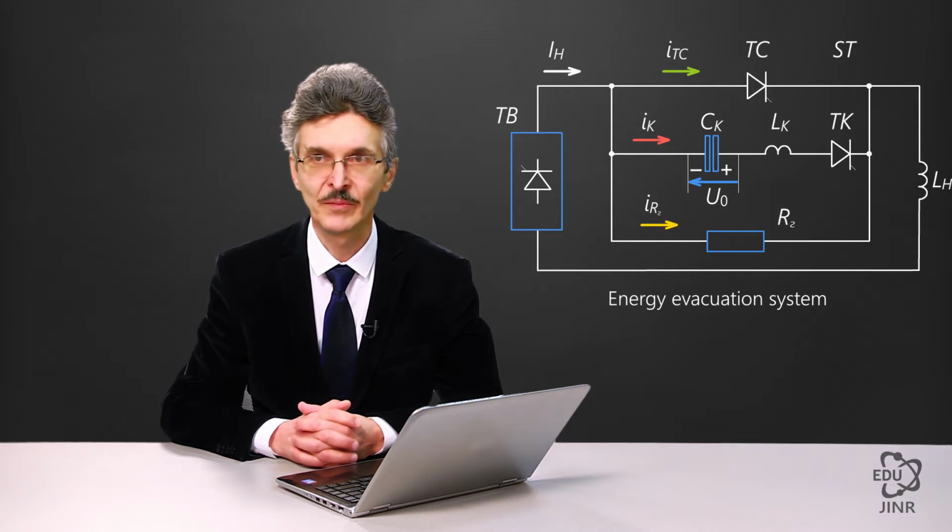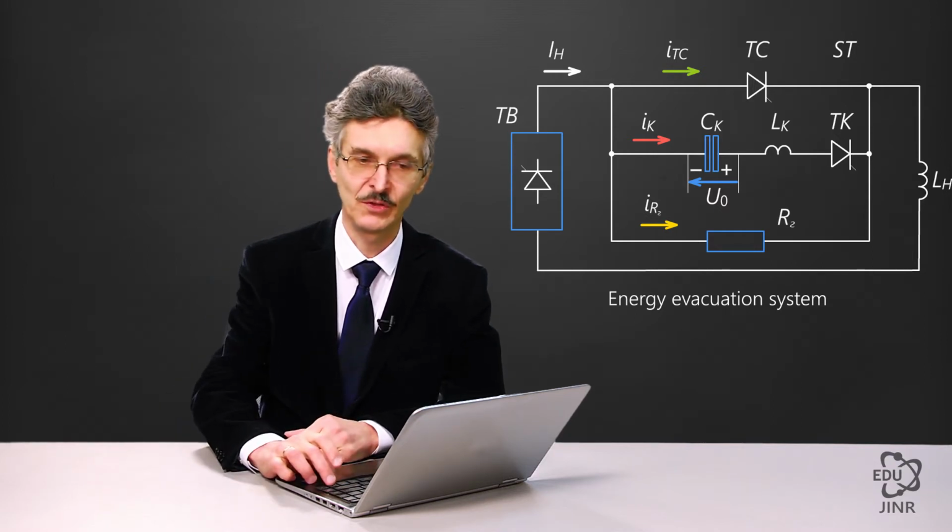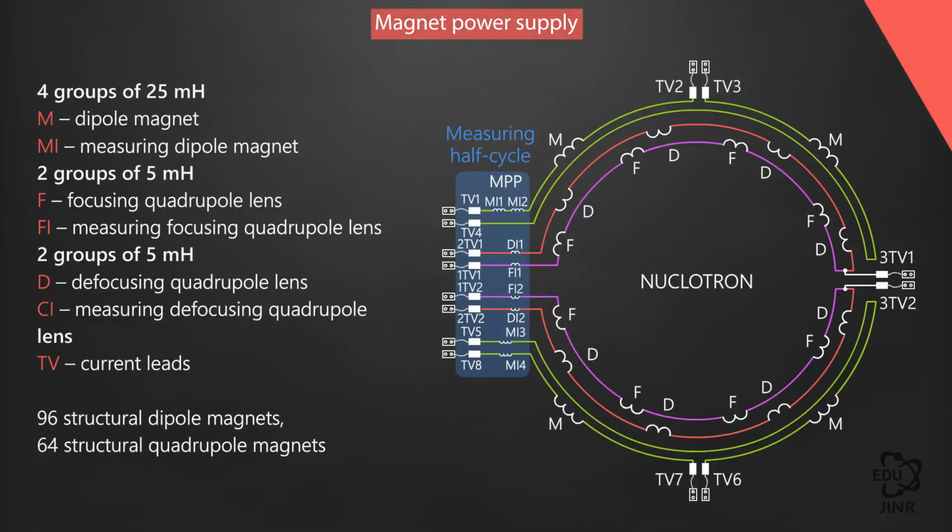The energy accumulated in the magnets dissipates in the active resistance of the field quenching resistor. At the same time, the main power supply disconnects from this network, and a short circuit occurs at the point of its connection. As a result, the energy accumulated in the magnets is ejected out of the cryostat and turns into warmth without causing any damage to the magnetic system.